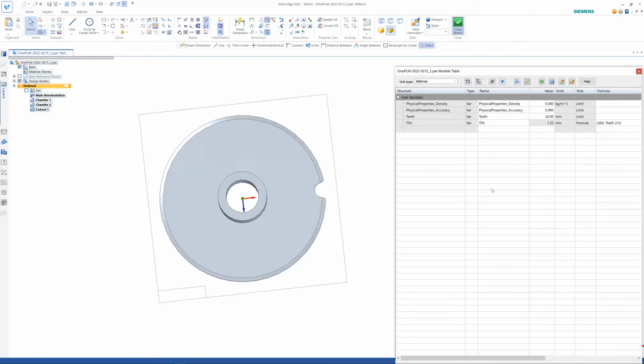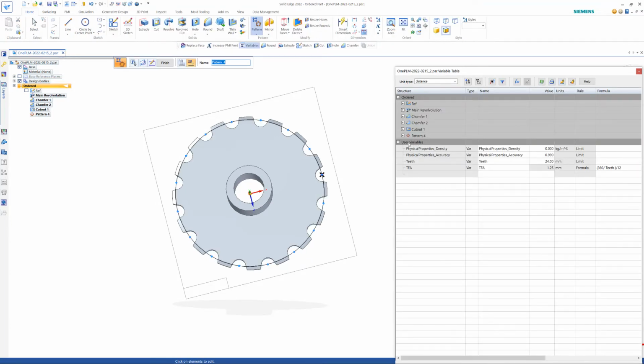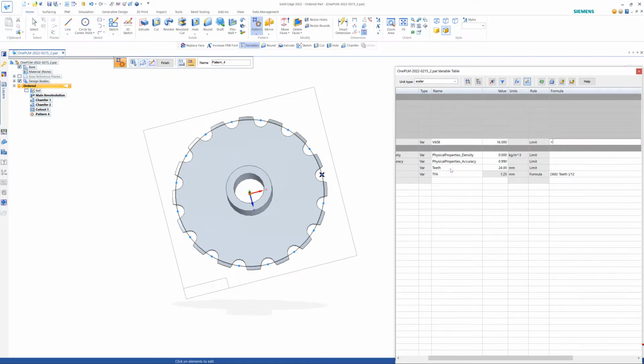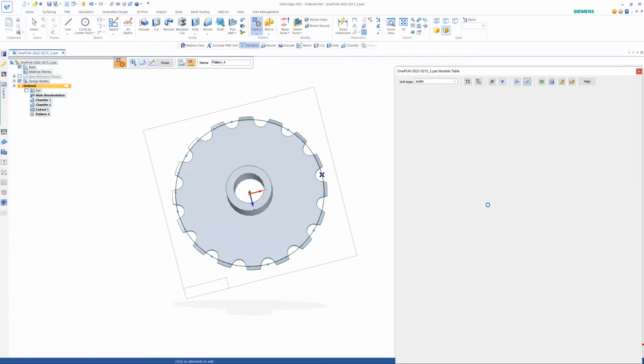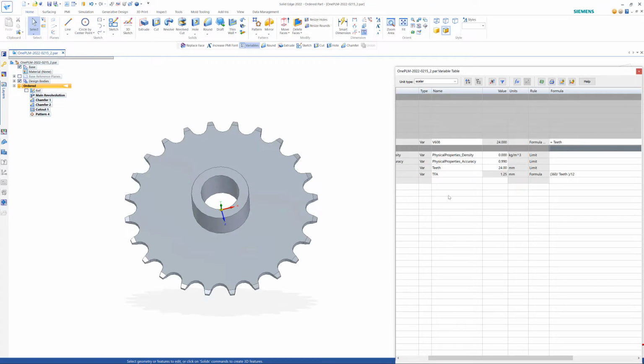And then we can close the sketch. And then we can link our teeth to our pattern value on there. So we can have that equal the teeth variable, and then tick on there, and then come out of that.